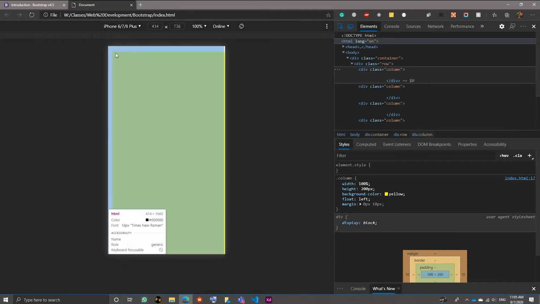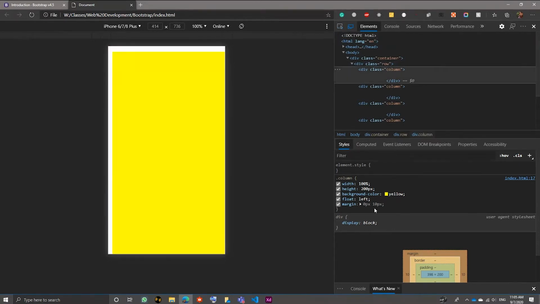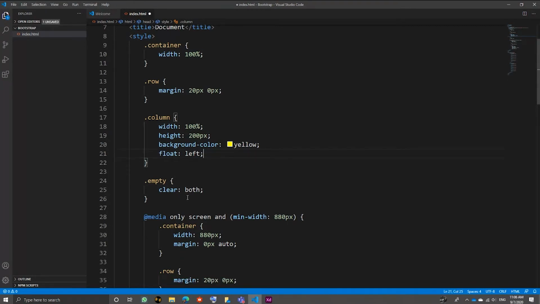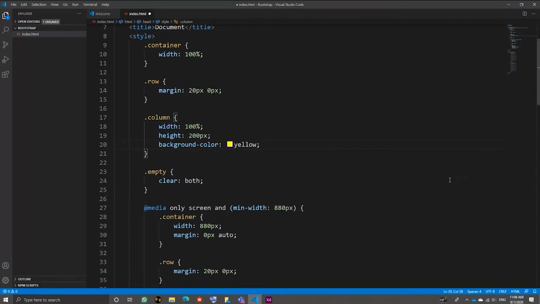But we actually see it overflowing a bit more here. This is because in addition to 100% width, we see here that there is also a 10 pixel margin for the columns on both sides. So I'm going to move that margin out of the mobile view, as I only want it in the PC view above 880 pixels. And the float property also doesn't make any sense because all the columns are 100% in width at this breakpoint and they should appear one below the other.